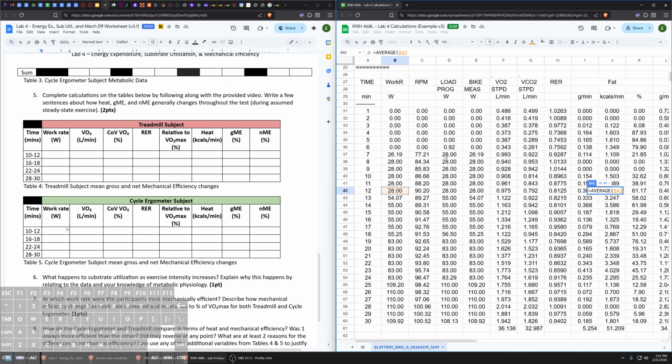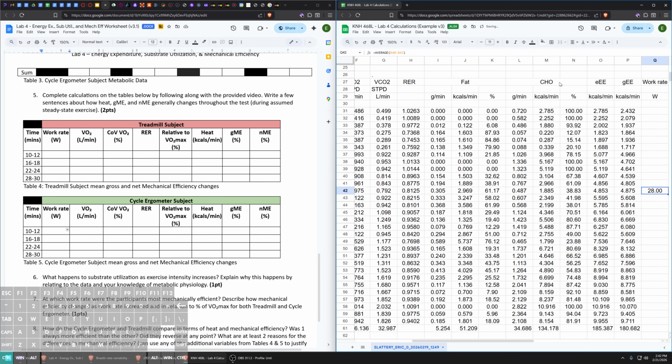You can see what is programmed right at about minute 7, but your subject had to pedal a little bit during that period. It's not started right off the bat. So make sure you do use the proper minute 10 to 11, either work R. If you're using treadmill, it's going to be work R that you inputted. Or for the bike, you can either use work R or bike measured.